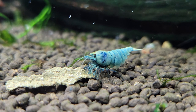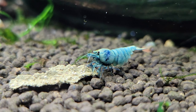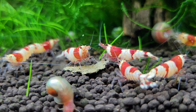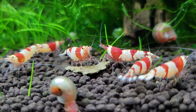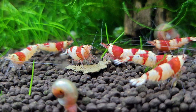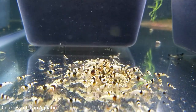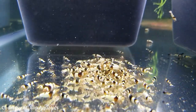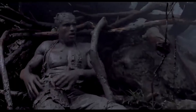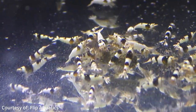Many varieties of bee shrimp have been selectively bred for their specific characteristics, giving us some incredible shrimp to choose from — both incredibly beautiful and in some cases incredibly expensive. The crystal black shrimp is the most common variety and is also the kind you would find in the wild, although the white coloring is generally less vibrant to avoid predators. Almost all of the varieties can be traced back to this colorway.